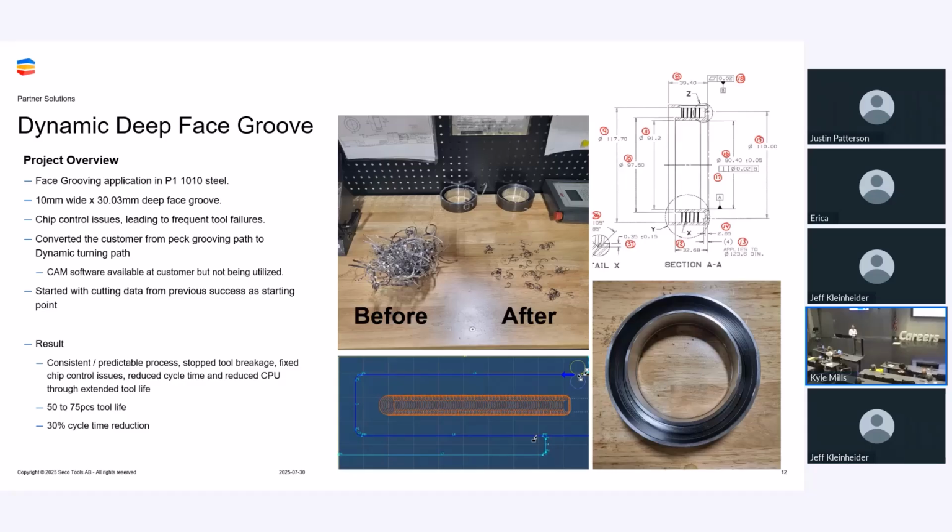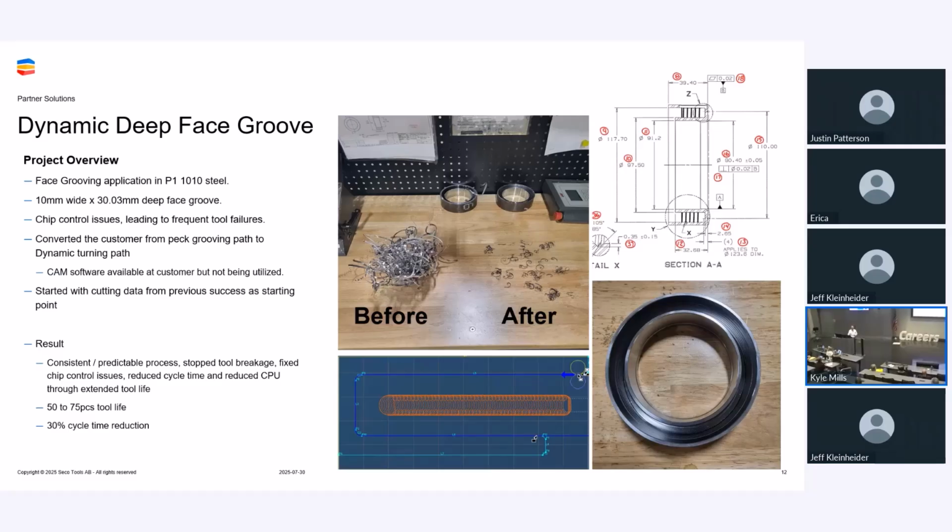And the customer here was programming it the way they've always done. They're peck grooving to try to limit those chip control issues, and they have a CAM software, but as you guys went into, there's such a depth of knowledge in different CAM programs that you may not be familiar with a different strategy to be able to shorten your chips and make it a more repeatable, consistent process.